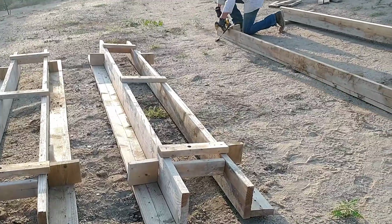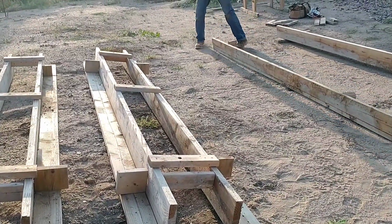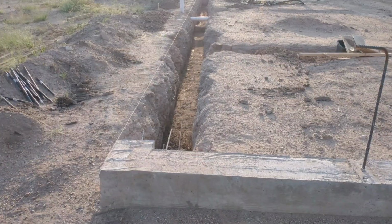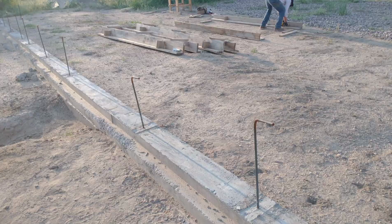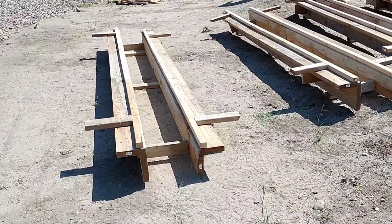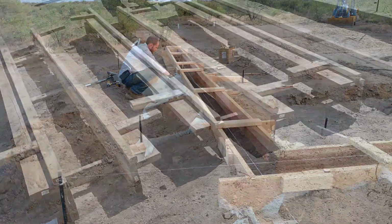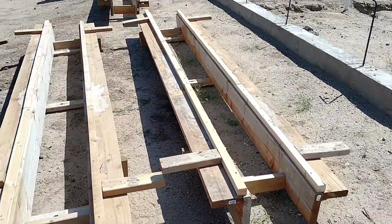So the first pour, I didn't use any kind of skirting or any kind of wood sidewall going down into the trench. I just put the form on the top and then filled in the entire cavity, whatever was there, with concrete. And that was really difficult, actually. It was really hard to seal between the form and the ground. We made it work, but it was a real challenge.